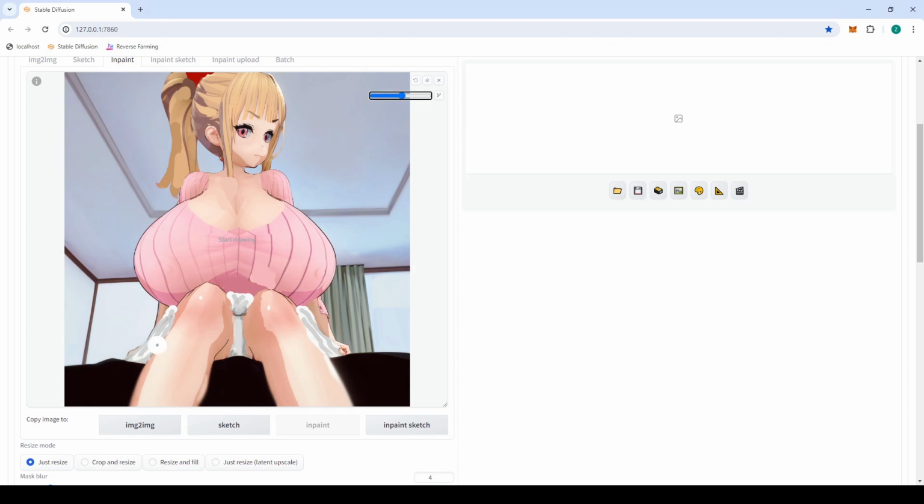So let's start with the character. And as usual, I will start from the bottom and work my way up towards the face and finish with the eyes last. So let's start with the legs and apply some generous mask to the whole bottom part of this image, including the hand, the legs, and her skirt.